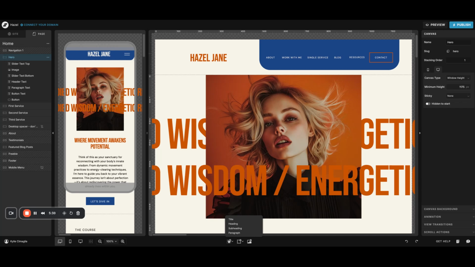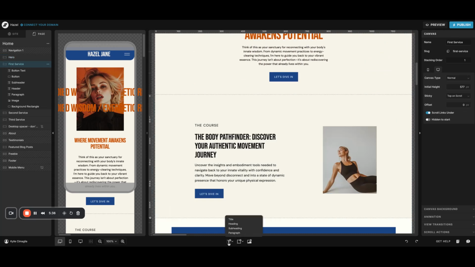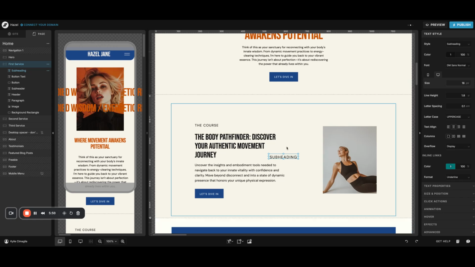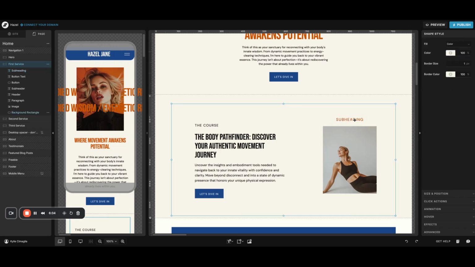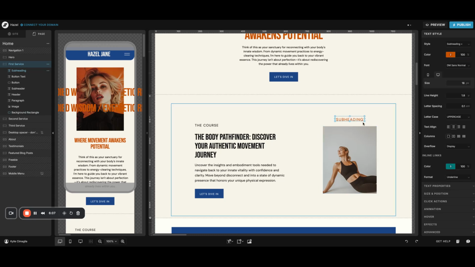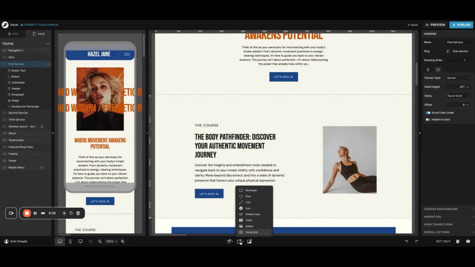The other big things that you need to know are if you wanted to add in a text box somewhere, if we wanted to add in text up here, we would come down to this little T. You'll see when you input your fonts and colors, if you are changing them, that it's going to default to the style that we put in. So if we wanted to add a subhead, that's defaulting to the style that we have in here, and we can move it around. We can come over here, change the font if we wanted to, change the color of it if we wanted to. And again, we'll dive a little bit deeper into this as we go.